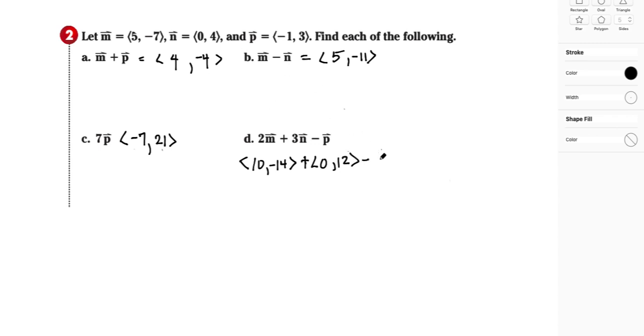And then we're going to subtract from that vector p, and just for kicks and giggles, I'm going to write vector p down. And I am going to do this from left to right as we are used to. So we end up with 10, -2, and when I subtract from that this vector that's represented here by -1, 3, I end up with 11, and then I end up with a -5. All right, so a little bit of work, but not too much. Nothing that I know you all can't handle.